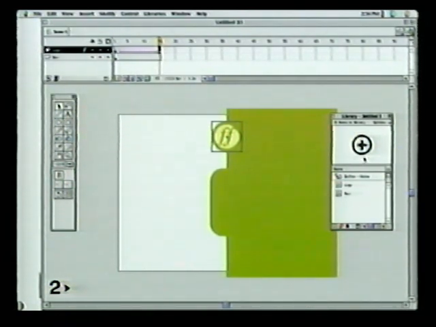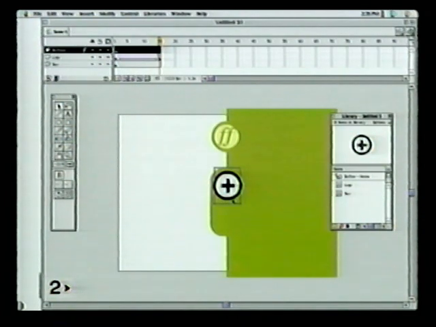Now, before I drag that onto the screen, it may be best to create a new layer. We learned how to do that earlier. That's just to click on the plus button, and we're going to type in buttons. This is our buttons layer. We'll call this buttons and say OK. Our button is looking a little large. Let's do a little scaling. With the arrow tool selected, select the object, turn on scaling, and scale this button down. We're going to hold down the Shift key to make sure it's the proper size, and then I'll use the arrow keys just to nudge it into the proper position. Clicking away deselects the button.